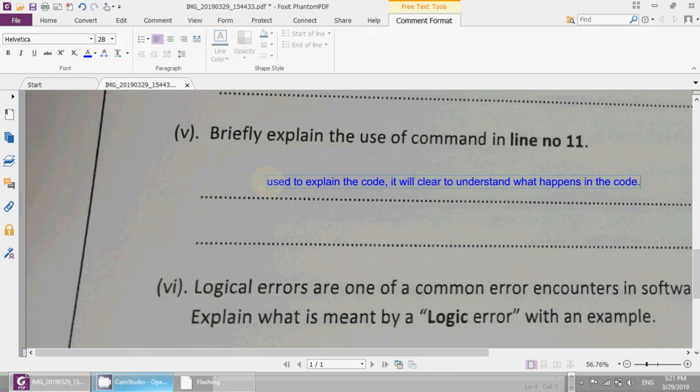This is useful for you as the programmer and the future programmers who will be editing your program. Right. Okay.